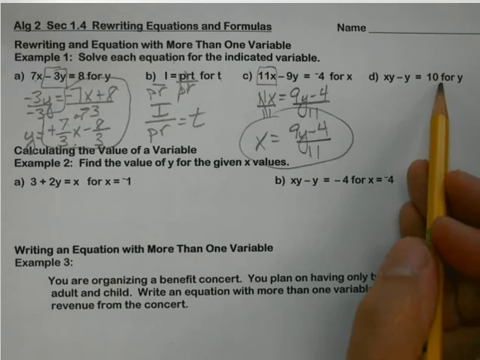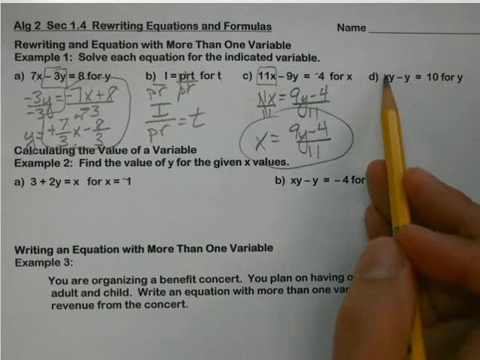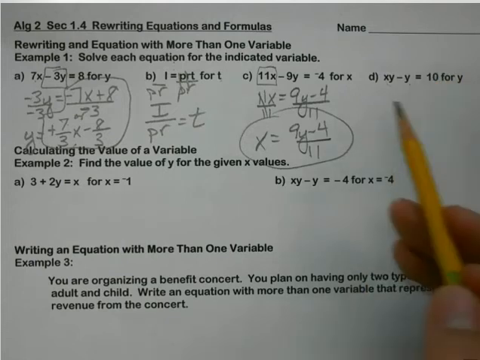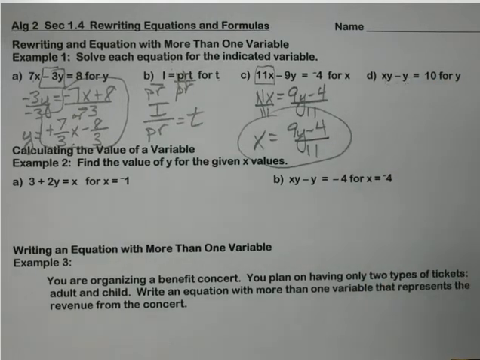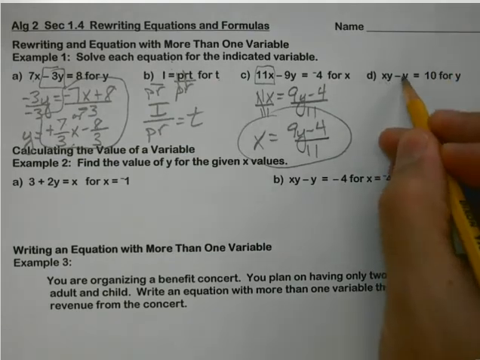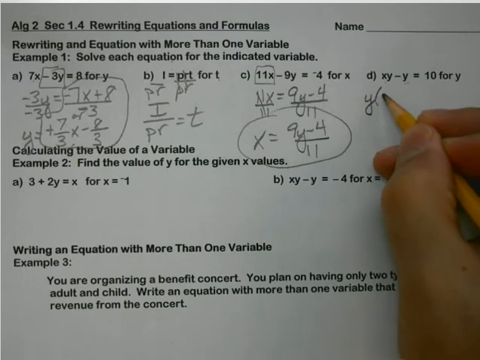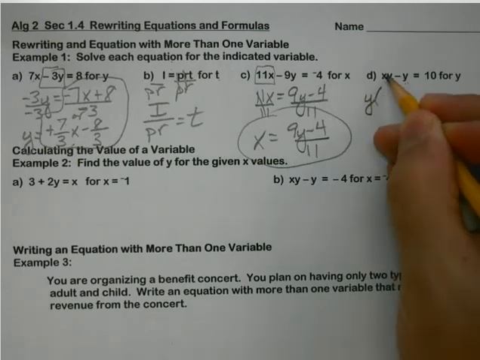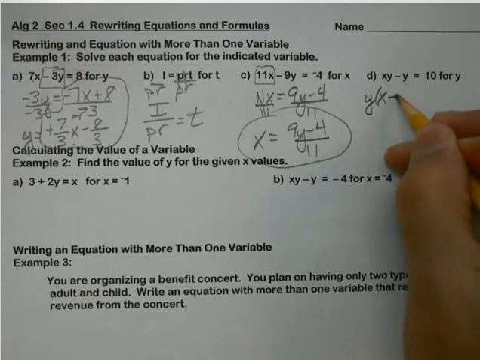The last interesting one. Solve for y. You're like, but I got two things that have y. Can I just subtract the xy over and divide by -1? Right, but I can't have y as part of my answer if I'm trying to solve for it. So I notice both of these have a y, so I'm going to pull that common factor out. What's left? y times what gets me to xy? x. y times what gets me to -y? -1. Now I can work with it.